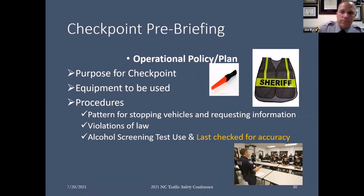Okay. All right, let's talk about the pre-briefing. We've been talking about this. Obviously, we don't want to set these things up on a whim. Hopefully, we're having some kind of pre-briefing with the supervising officer. Note that we keep referring to the supervising officer of the checking station. Just note that doesn't have to necessarily be a supervisor, a sergeant, a corporal, or a lieutenant, or anything like that. It could be a trooper. It doesn't have to be anybody with rank on their sleeve. It just has to be somebody named as the supervisor of that specific check station.